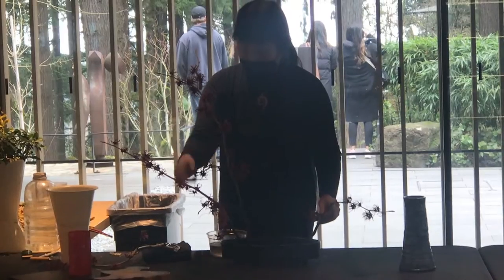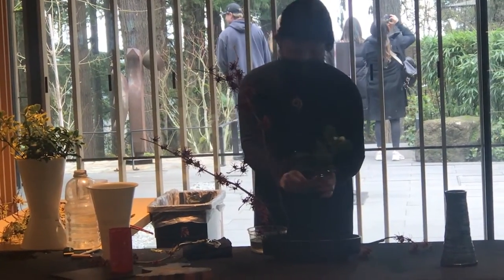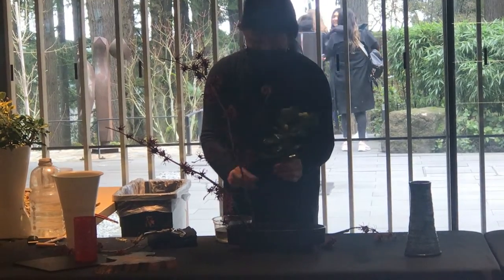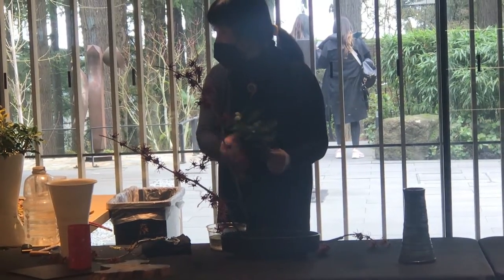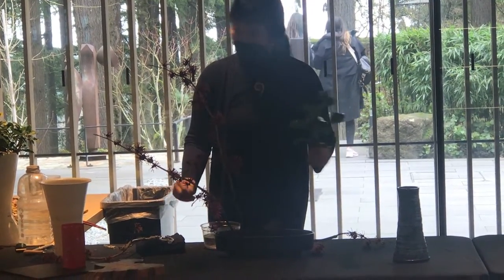So these are two main lines, usually this and the third one will be flower, but I'm actually going to break the rule just a little bit too. Instead of this way, I'm going to probably... oh, I had a flower, where did it go? That's what happened too. So we always have to bring extra because we carry them and then sometimes they fall or break.